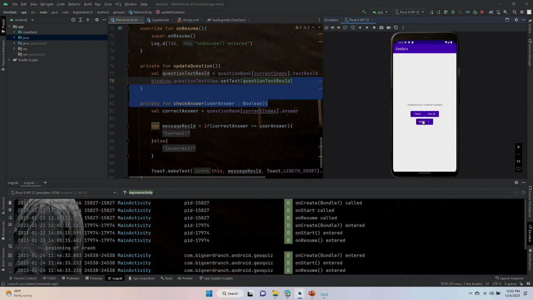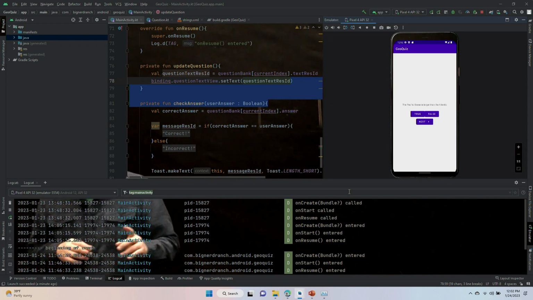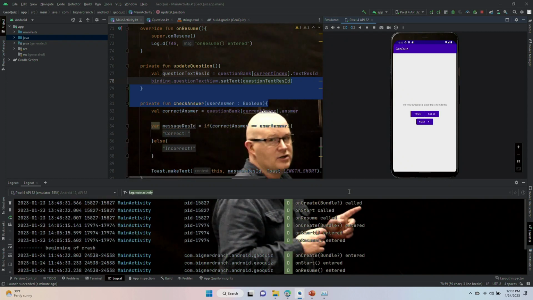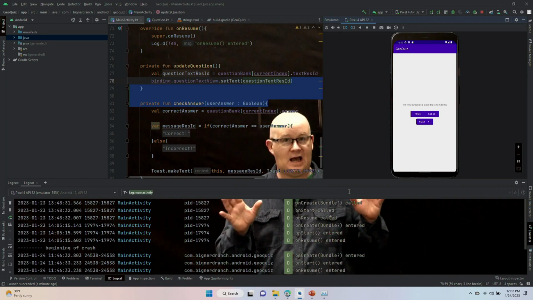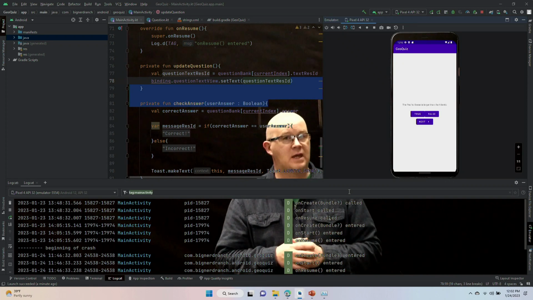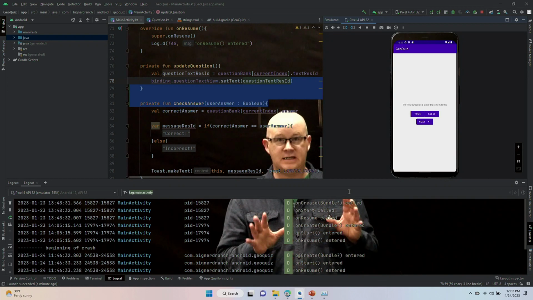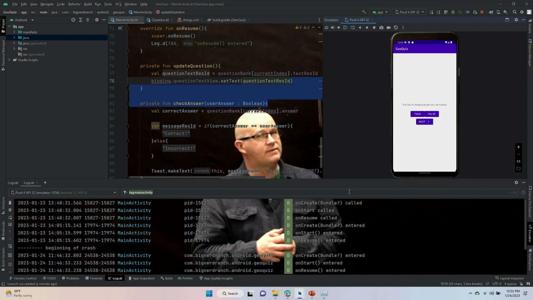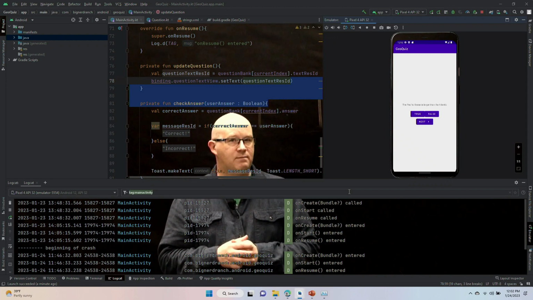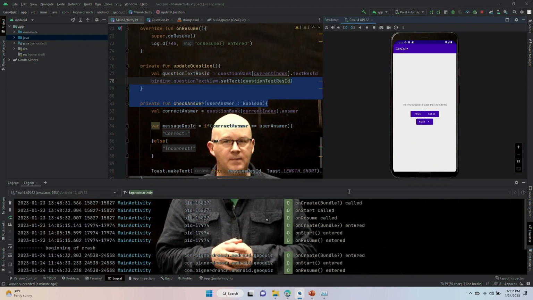So, all right, I go next, and I rotate, and nothing there has changed. Now, I'm going to tell you that is actually an error that I am not sure where it's coming from, and I didn't get it until I updated to Electric Eel. So I have some queries out there online to see if maybe that could be the problem.